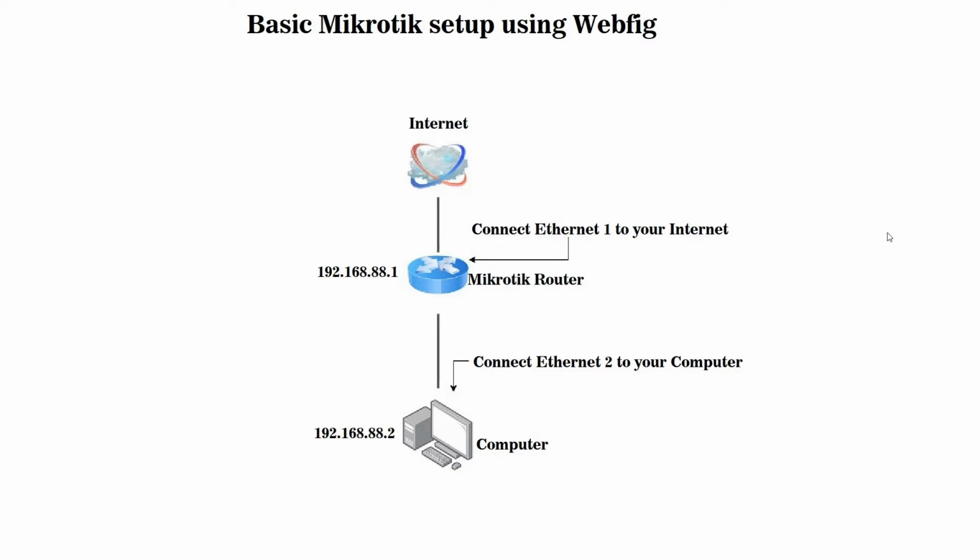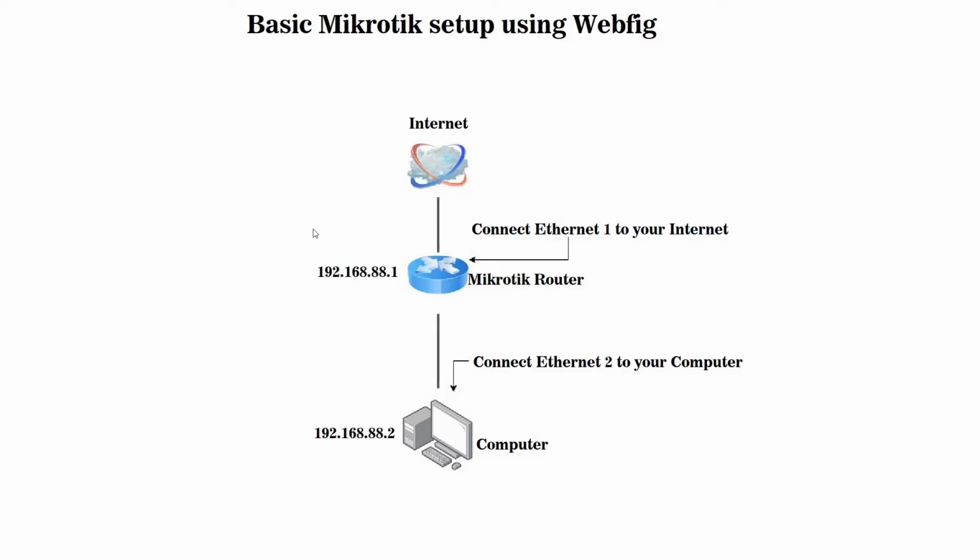So what you're going to need is your Mikrotik router, followed by a laptop or a PC. You'll then be connecting an Ethernet cable from your internet provider straight to your Mikrotik router port 1, which will be labeled internet on the majority of Mikrotik routers. Then ports 2, 3 and 4 will all be LAN ports. For the purpose of this, I'd say connect your computer to Ethernet 2.